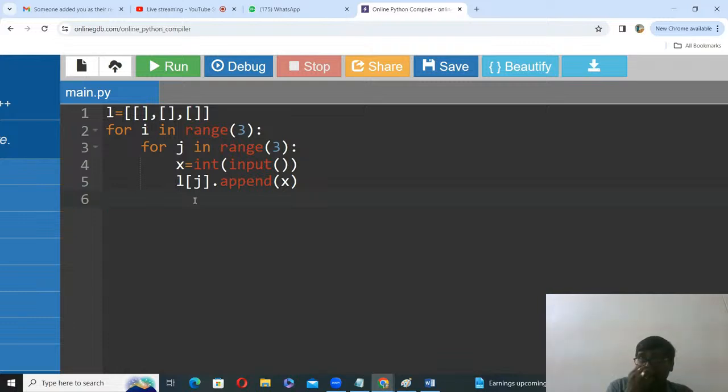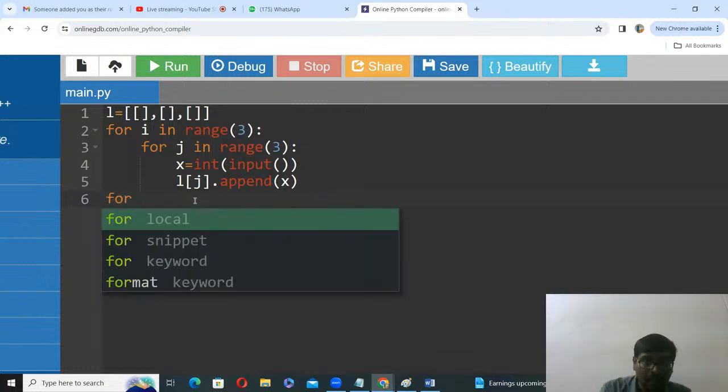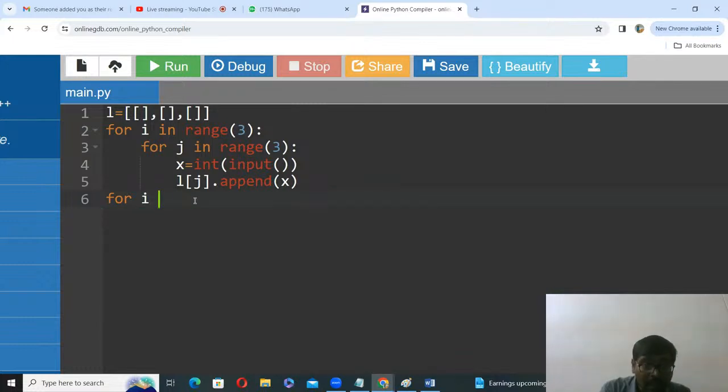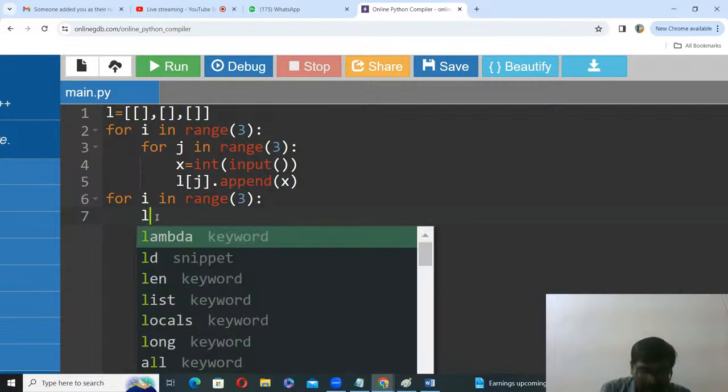What is the question? The question is to calculate the average. How? For I in range of 3, how do you calculate? Under these three elements average, these three elements average, these three elements average, we need to calculate average.